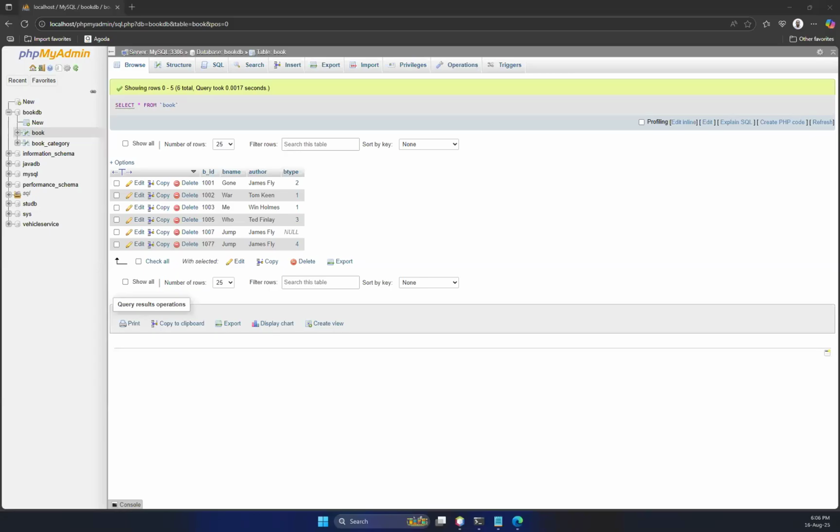Right now, yes, in order to work with the SQL, we need to make sure the SQL connector is installed on your computer, right?